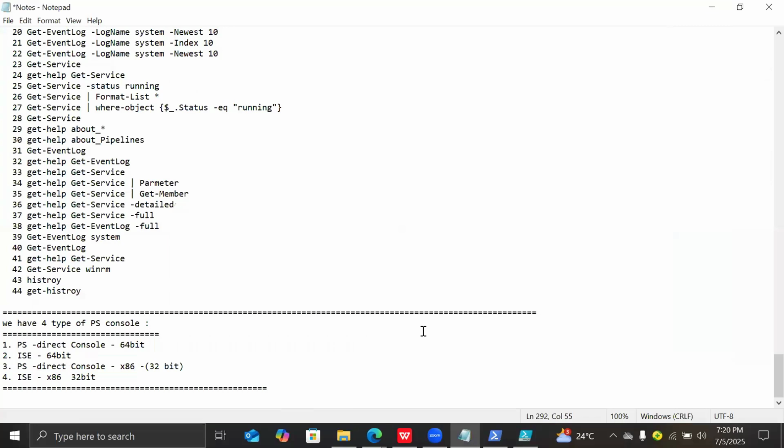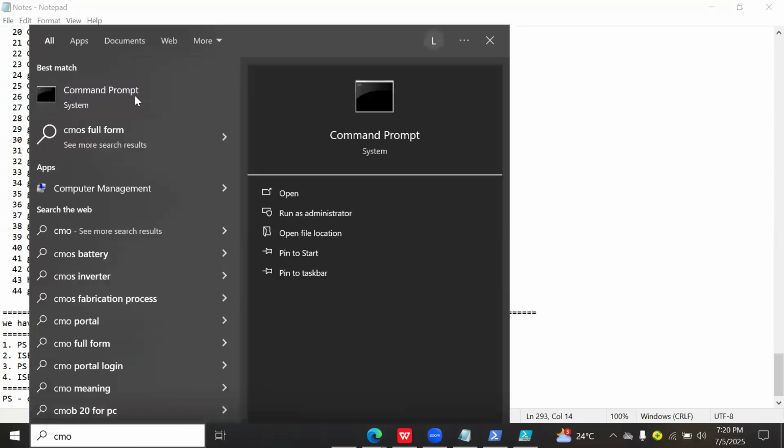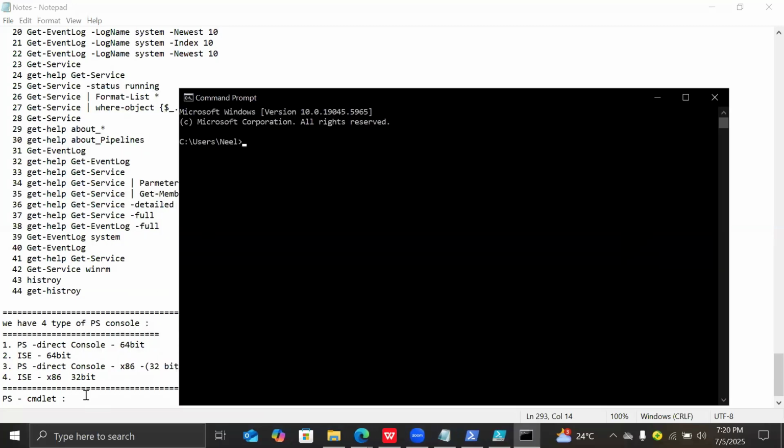Now, if I want to start the journey, how do I start? In PowerShell, we call them commandlets. In the command prompt, we used many commands, isn't it? When you go to the command prompt, we are already using some commands, based on our requirement. Same thing in PowerShell, where we specifically call them commandlets.